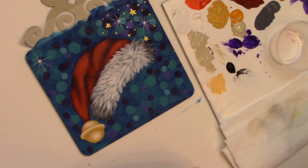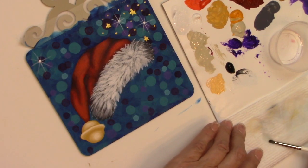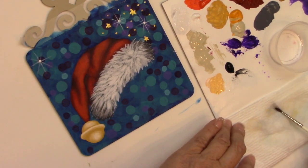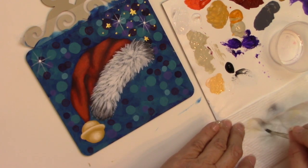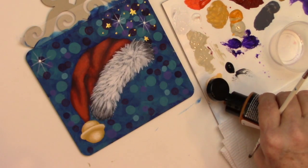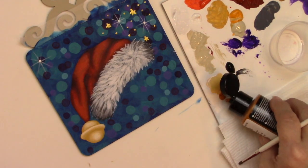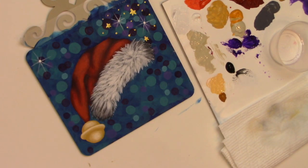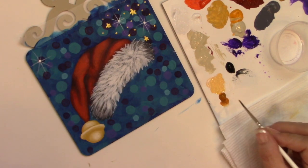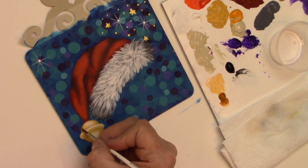Okay, rinse my brush in water, but then I'll redress it in extender again. Okay, now I'm going to shade it. So I want to get both sides of the brush in the extender, wipe it off on the towel. And for shading, I'm going to use a color called Yellow Deep. It's a little brighter than what a raw sienna would be. So I like that it has lots of color. Okay, and I'm going to use that to add my shadow areas. And this is a nice transparent color, so it works to your advantage when you're shading.